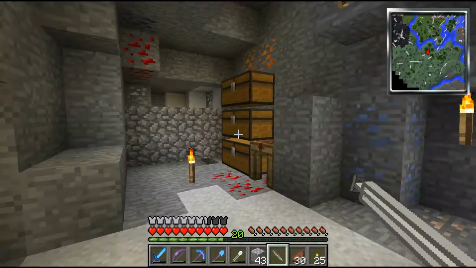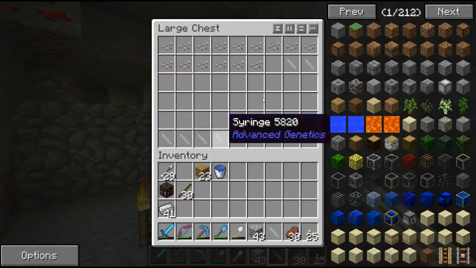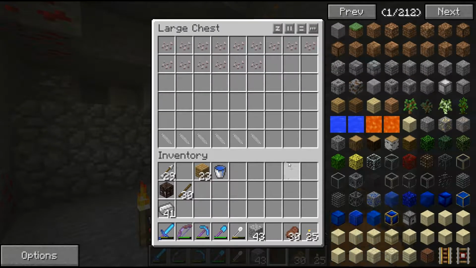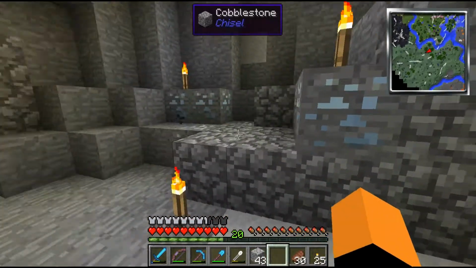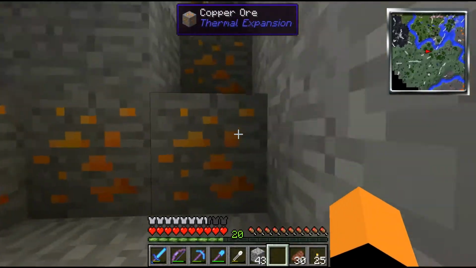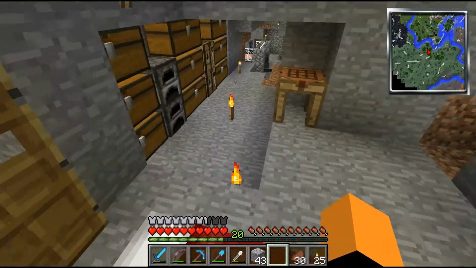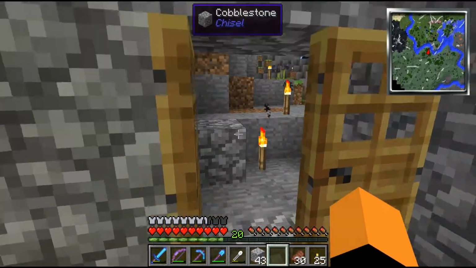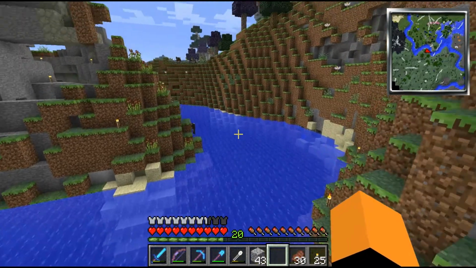So these go back to being empty syringes, so I made a bunch of syringes for no reason. But that's fine. I had this full of skin scales, and I went through more than half of a chest to get those last 2. So that's fun. So let's go out. Let's take a look. Yeah, this is just makeshift right now where I put just down to that little cave. It's kind of a mess. So let's check it out.